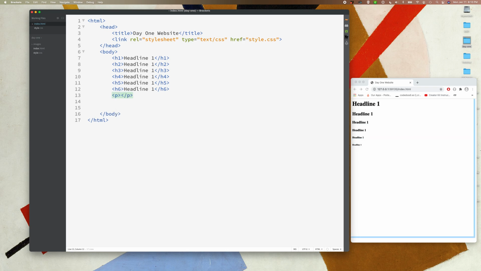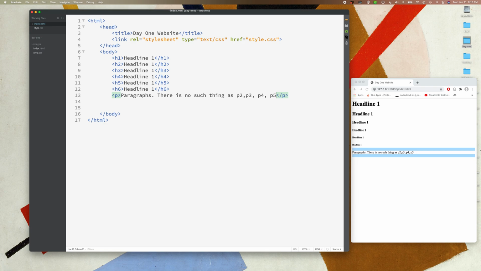So what I want you to do, this is important as you're typing these out, is I want you to know that the P tag is for paragraphs. And there is no such thing as P2, P3, P4. I only see that in students' work, and it doesn't exist. There's only a P, just the P, no P2, 3, 4, 5. So you just want to be mindful of that going forward.